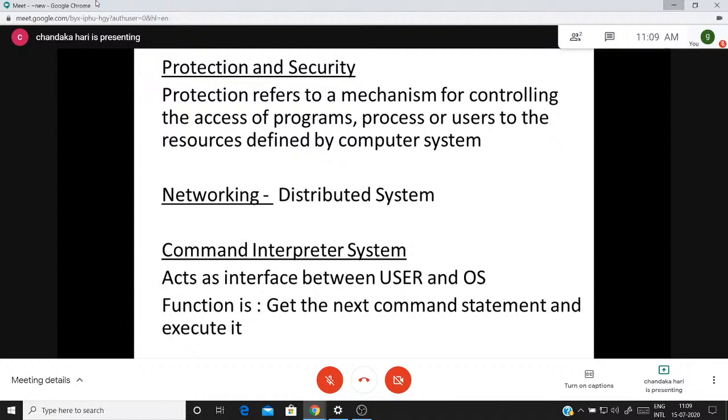So whenever you want to invent any particular operating system, the different components you need to consider are process management, main memory management, IO management, secondary storage management, file management, protection and security, networking, and the command interpreter system. You need to divide your operating system into 8 modules, and every module internally has sub-modules. Doing a project this way is called modularization. This is called the architecture of an operating system, as everyone knows from software engineering. These are the various components of an operating system.